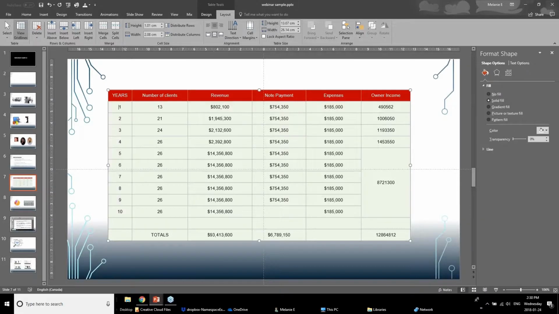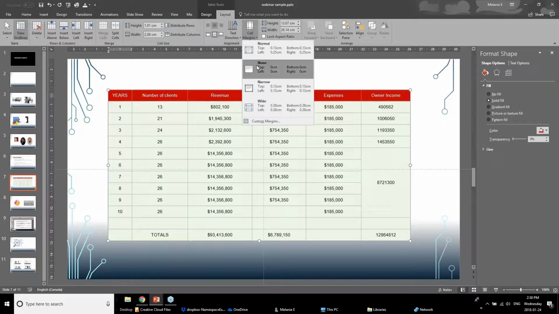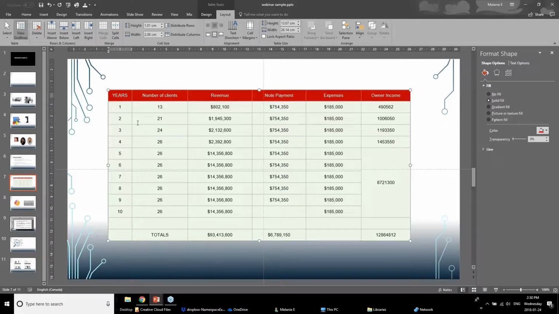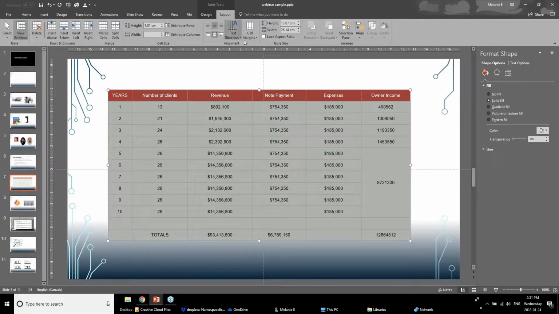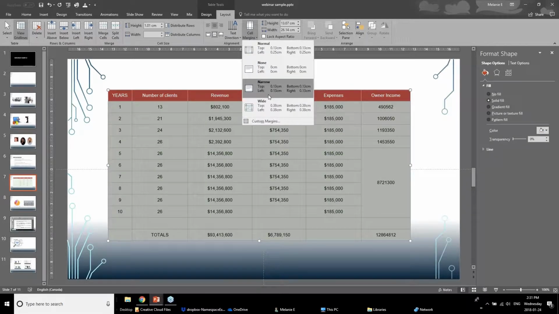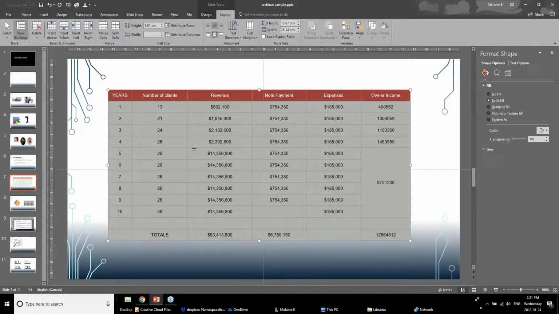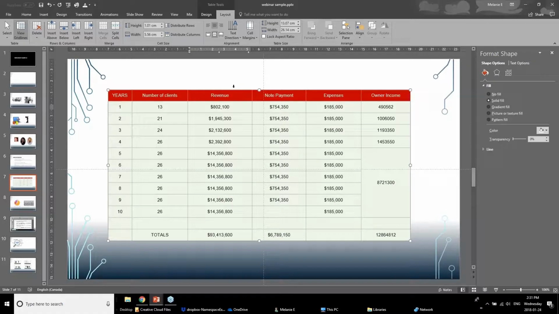And you can also play around with the margins. I've noticed sometimes people create tables with text in it and there's a lot of data, and a lot of the space is being taken up by spacing. So you can play around a little bit with the spacing under cell margins. You can make it a little bit more narrow so that everything has a little bit more space inside of the cell. You can also get really finite with the information.